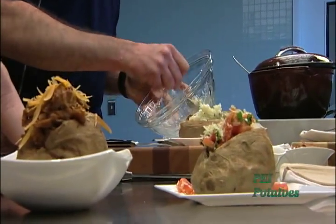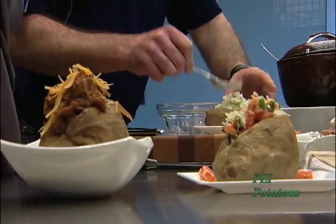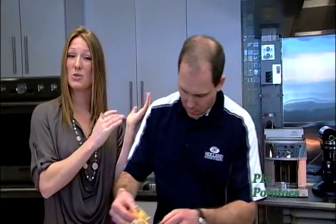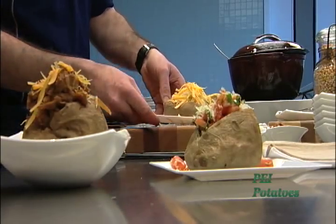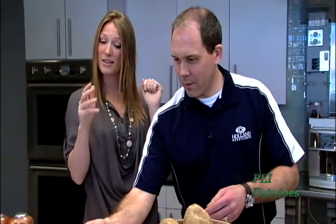That looks so good. Now, if you are concerned about calories, it's the stuff that you put in the potato that you really have to worry about. Things like sour cream — you can choose to use light sour cream and use less salt. So those are the sorts of things you can control. That's actually a full meal right there, and then we just melt the cheese in the oven a little bit if you wish. This is called the Classic Jackson.